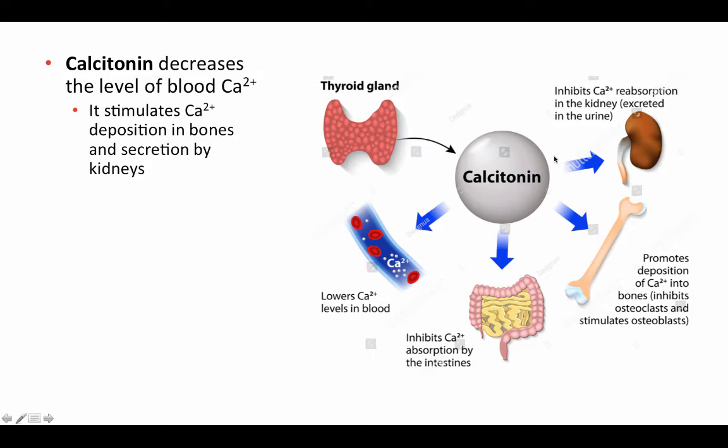It's going to do pretty much the opposite of what parathyroid hormone does. It's going to increase the excretion of calcium by the kidneys, so it's going to inhibit the reabsorption of calcium ions in the kidney, and it's going to inhibit osteoclasts and stimulate osteoblasts. So it's going to inhibit those bone dissolving cells and stimulate those bone secreting cells to store more of that calcium in the skeleton, so that the skeleton can continue to be used both as a support system for the vertebrate body and also as a reservoir of calcium for physiological needs.